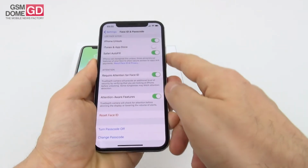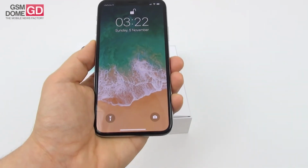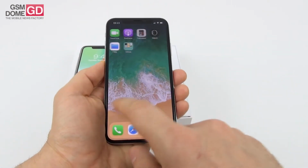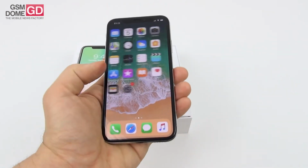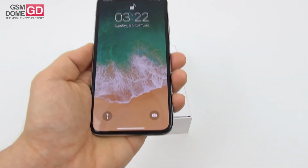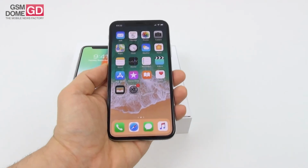And here we go. The moment of truth is here. Unlocked, you can swipe up and access your phone. I would have to say it's not as fast as expected, but it's quite accurate, at least from my first attempts. I played with an iPhone X before, and here we go. Unlocked, now you can use it.